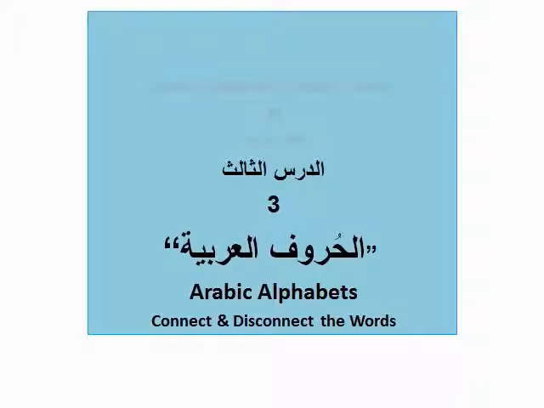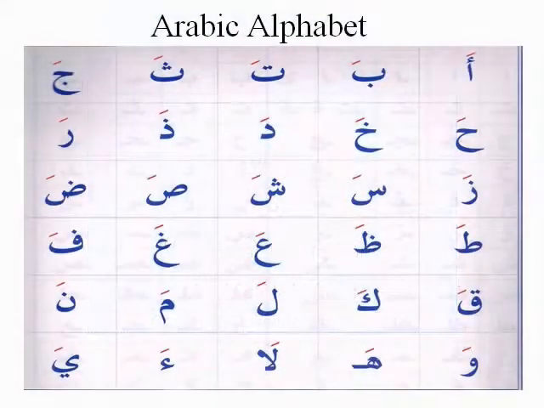Now we will be in this lesson discussing the Arabic alphabet, al-hurufu al-Arabiya. Arabic alphabets, it's about 28 letters, and like any other language, the Arabic language has vowels, short and long vowels. First of all, we will discuss the short vowels, which are associated with all the letters. In this lesson I will introduce the Arabic alphabets to you, and after that I will go ahead and discuss the short vowels and how they make changes to the sounds of each letter.